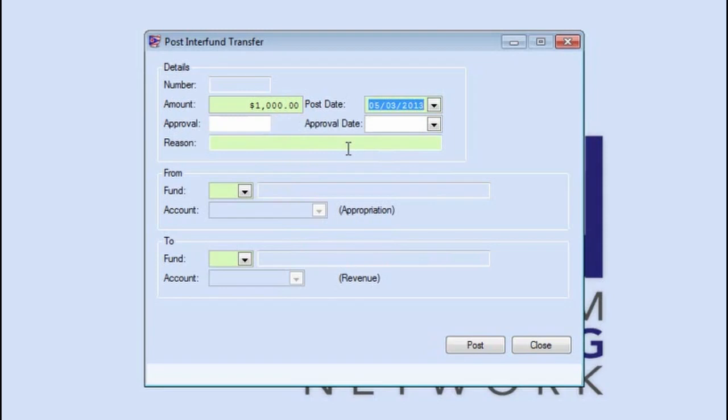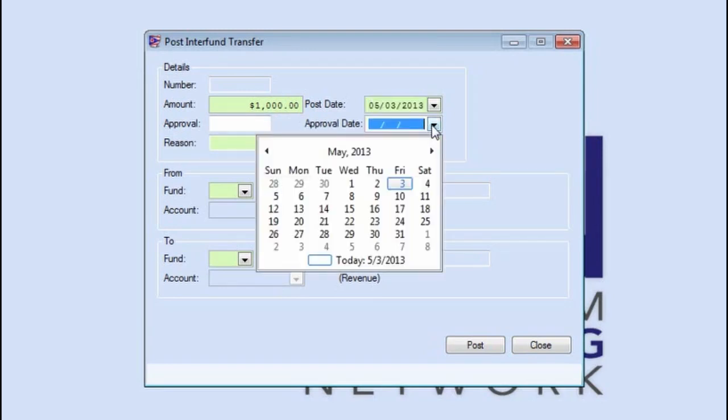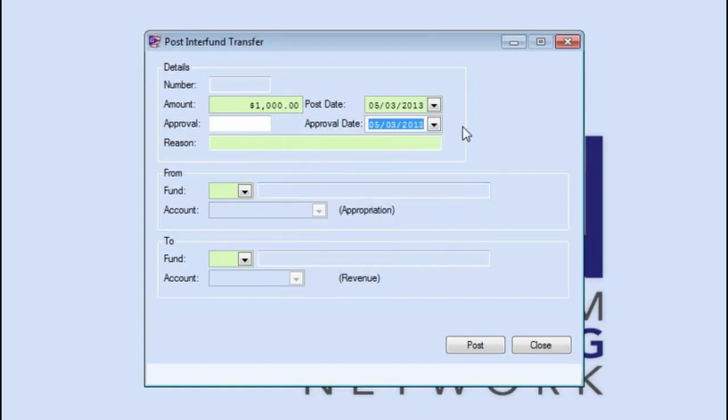Next, select the approval date of the transfer from the Approval Date Calendar menu. You may select the date either by clicking on the Calendar drop-down menu. You can scroll through again and pick today, or you could just type in the date. Also, if you want to put the resolution number of approval from your minutes, you could type that in here as well. Notice the approval date and the approval field are optional fields, but we do encourage you to fill out these fields. The more information you enter into UAN, the easier it is to track it. So I'll just enter in a random resolution as an example.